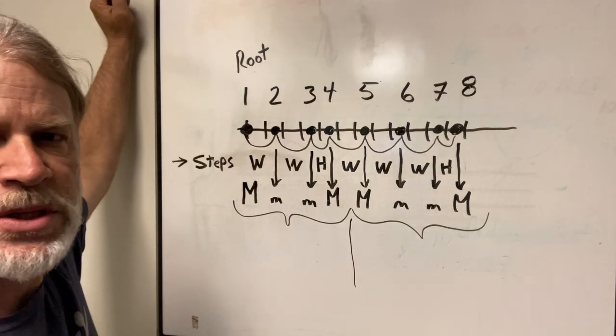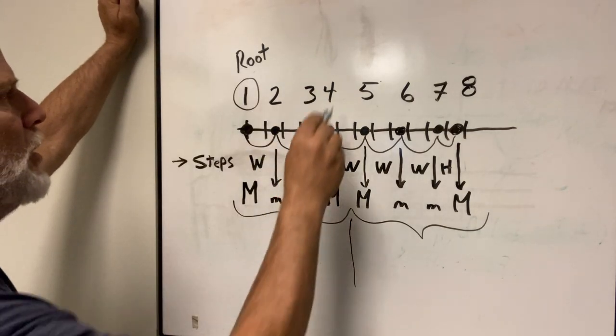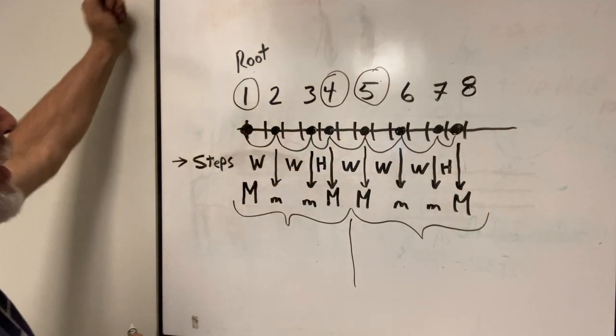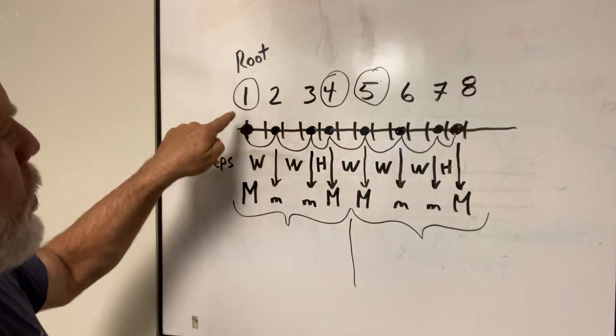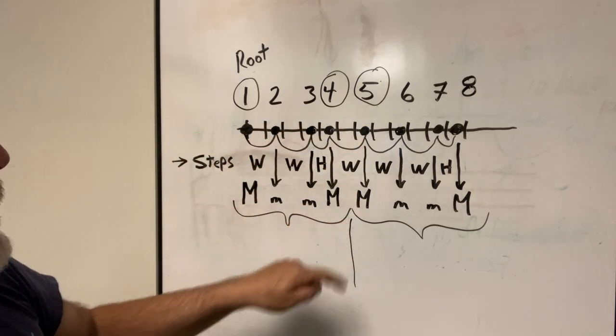Notice the chords that are the major chords. It's the one, the four, and the five. And so in our blues progressions, one, four, five, those are the chords that we're using. The one chord, the root, the four chord, and the five chord, all the major chords in the key.